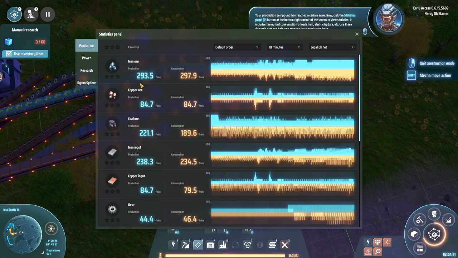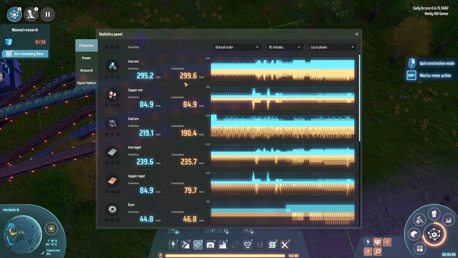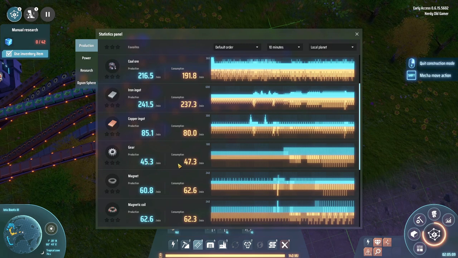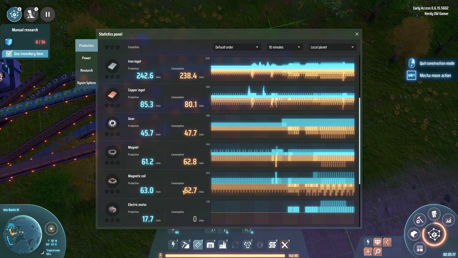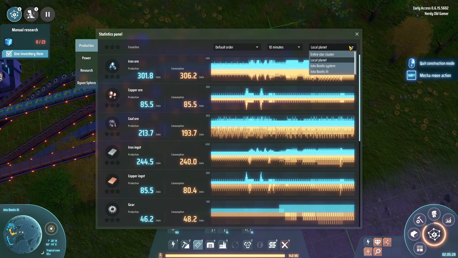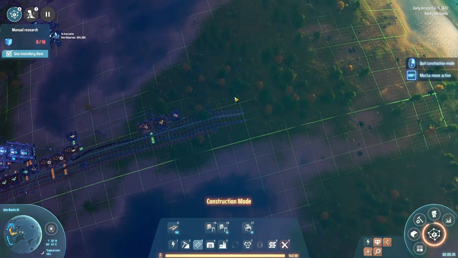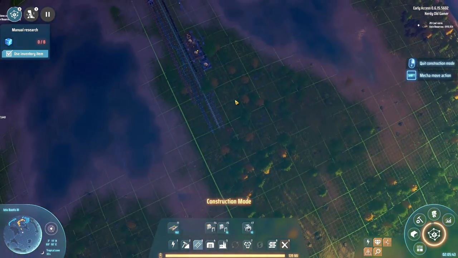Okay. So we're consuming more iron ore than we're producing. Copper ore is good. Coal ore is good. Iron ingots are good. Copper ingots are good for now. Gears we actually need more of. Magnets we need more of. Magnetic coils are fine. I like that. I like this screen. I do. Ooh, and you can even... Nice. So we do need more iron. We'll worry about that afterwards.